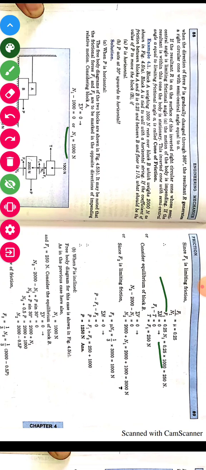Now, one point is missing here. We are considering horizontal forces, or sigma H. So it is not missing here. I had missed this. Here it is written sigma H, or horizontal forces.